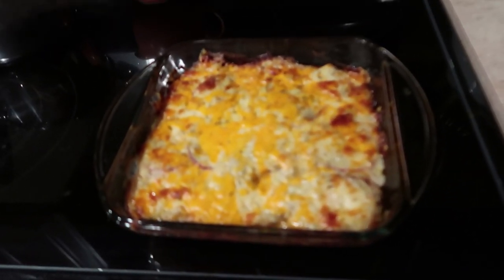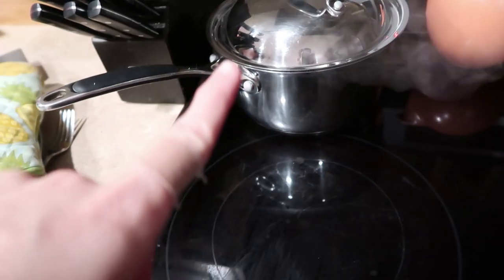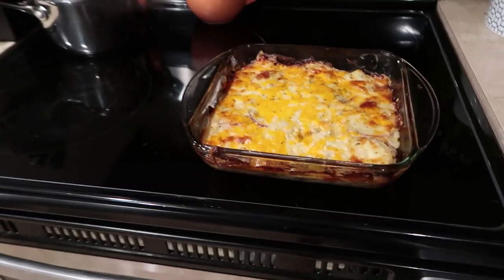Anyways, so that's it. Fairly simple, just a little bit time consuming. I made some broccoli, which is not quite done yet, but that's okay. And I just made some super easy chicken thighs because I was lazy and they were there. But this is the main event.